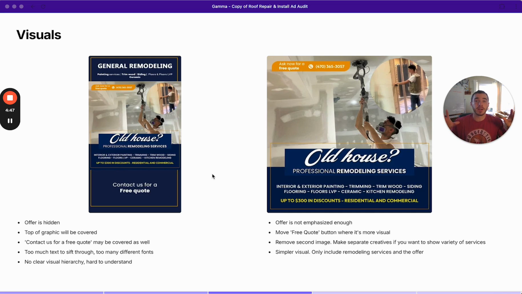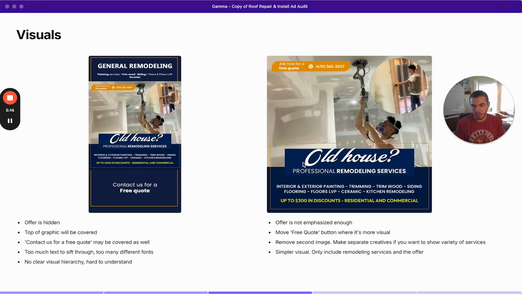There needs to be a clear visual hierarchy for people to psychologically interpret what this advertisement is offering. And so we need to have a simpler one where we're just including the remodeling services and then the offer at hand that flows diagonally from the top left to the bottom right, where that call to action button will be. That's typically the hierarchy that we follow.